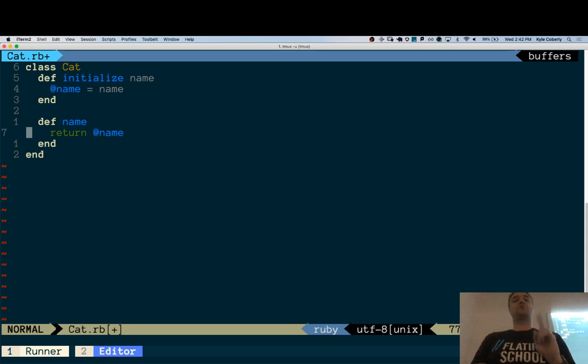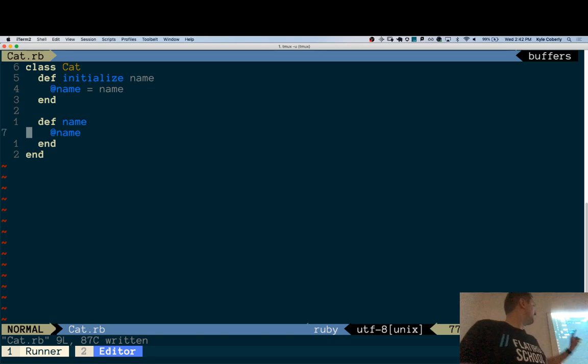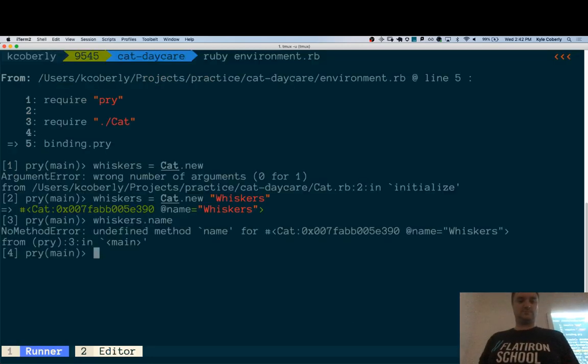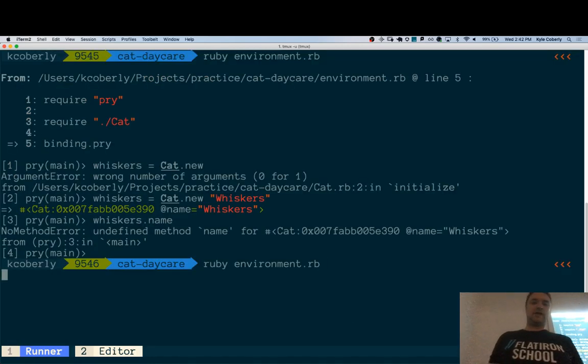Now, another Ruby thing, the last line of every method is always returned. So we actually don't need that word. When I do this, and I make a new cat, now, meow, I can get that cat's name.